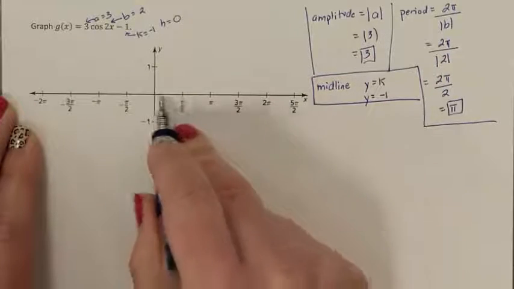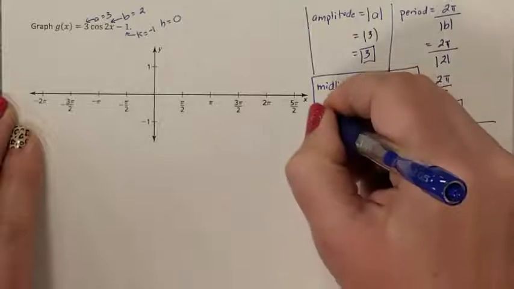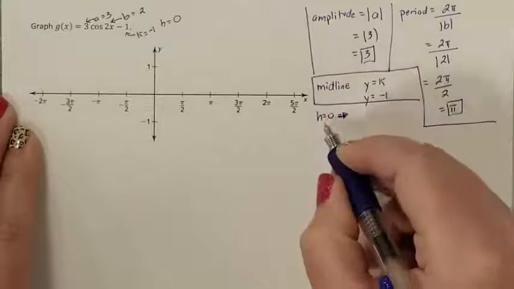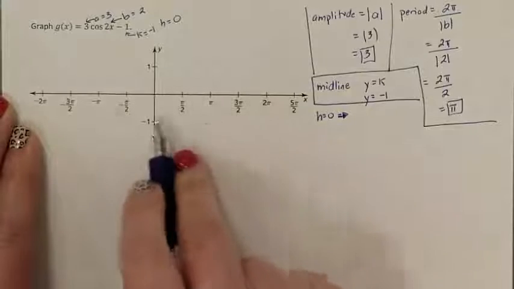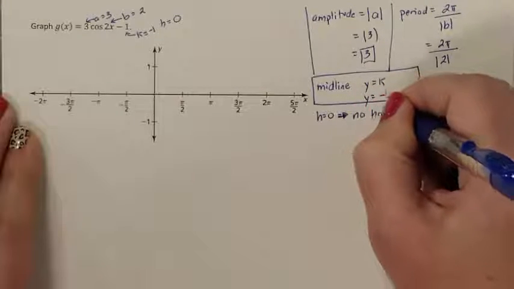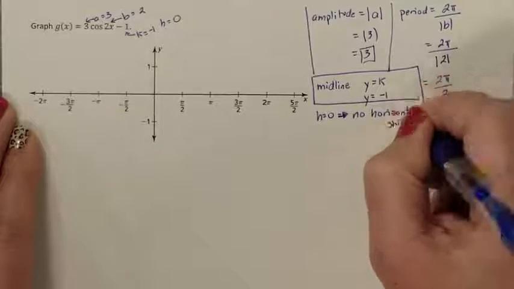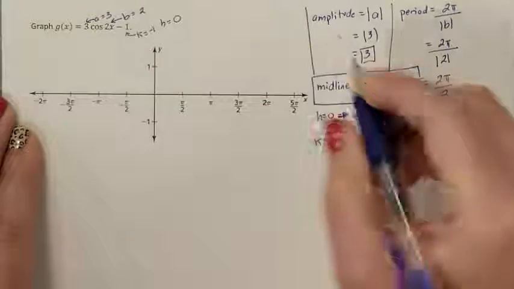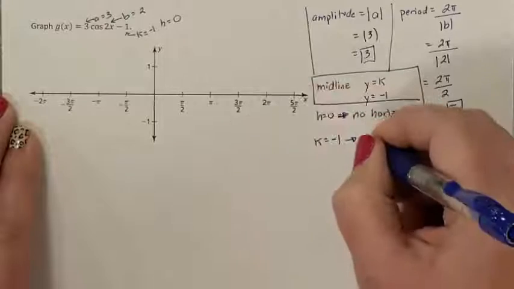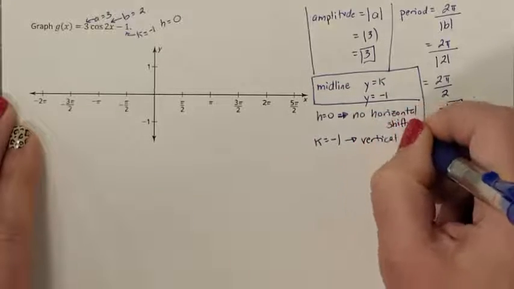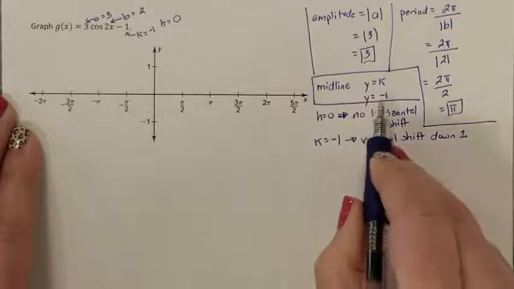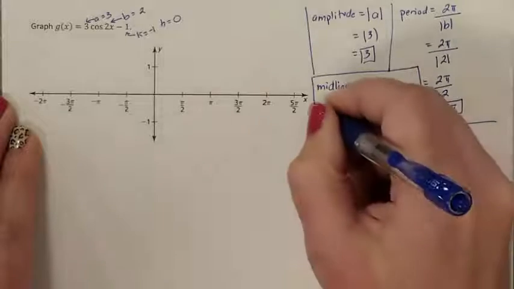It's no longer at the x-axis. So I have an h that is telling me to do something. H is our horizontal shift that tells me how far left and right. Because it's 0, that meant that we had no horizontal shift, but I do have a k, and my k is a -1. K tells me how much up and down I am doing, which is a vertical shift, and because it's a -1, we're going down 1, which is why our line went down to where -1 lived.